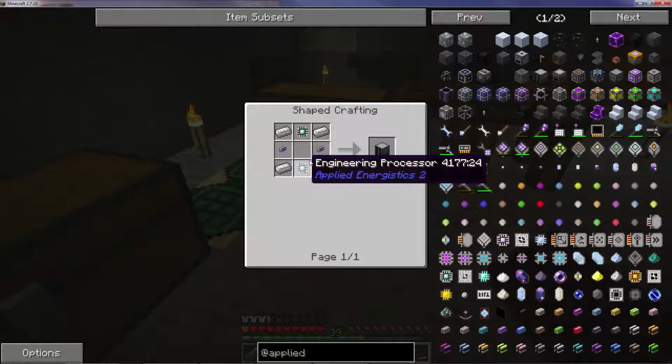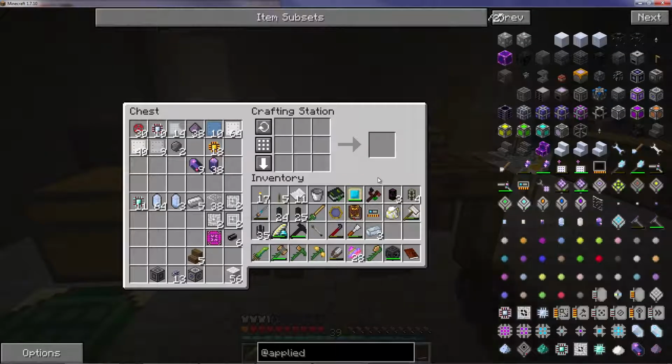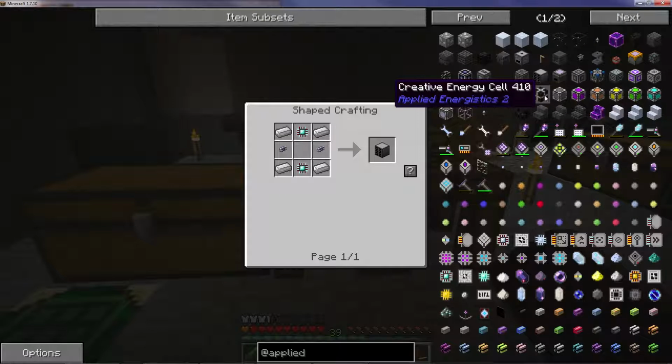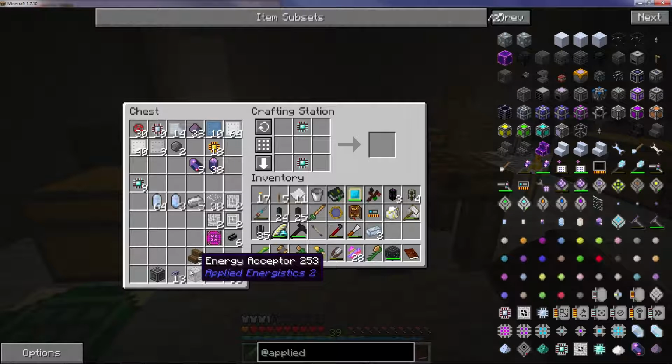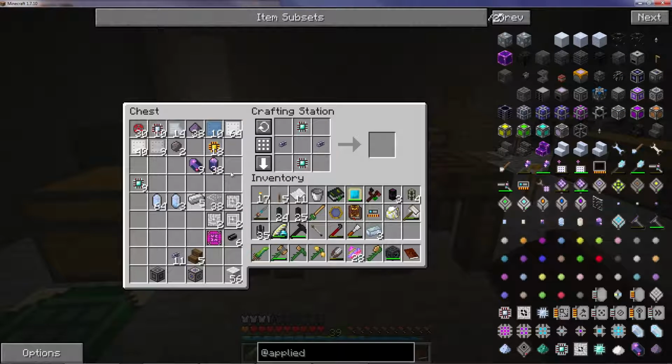We're over time, so maybe what we'll do, we're gonna make the ME drive just so that we have this. The ME drive is easy to make. So we're gonna make the ME drive. Right, was it 1, 2? And 1, 2. And 4. ME drive, bam.